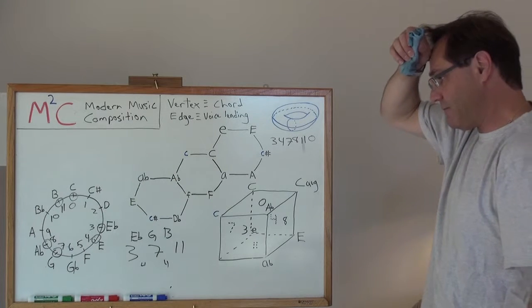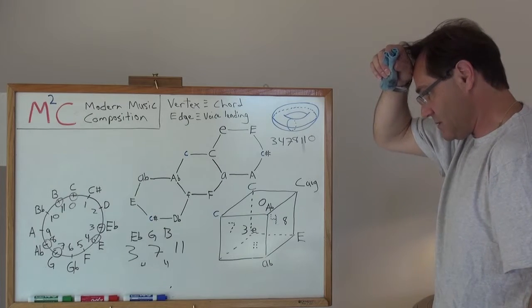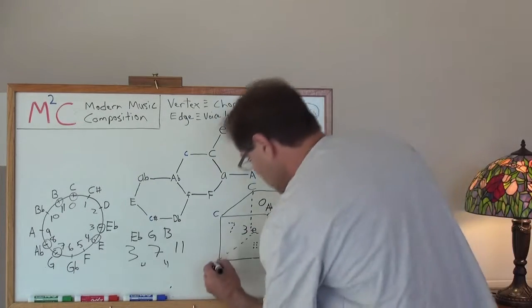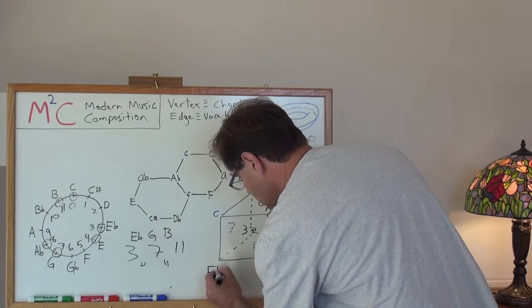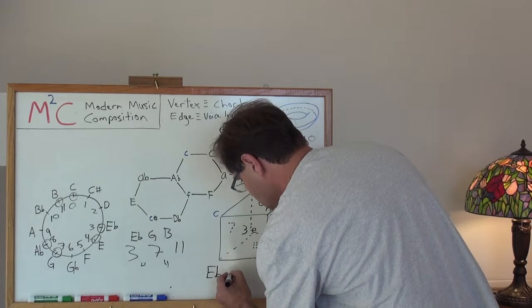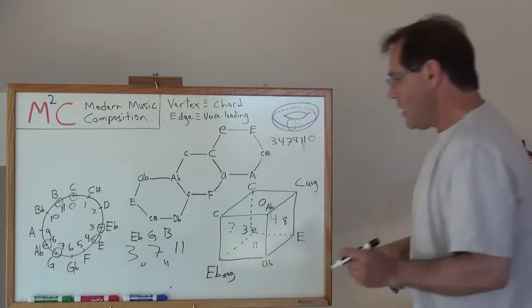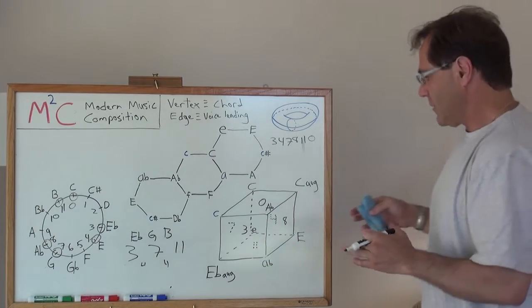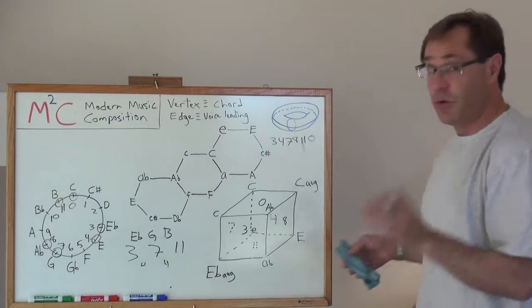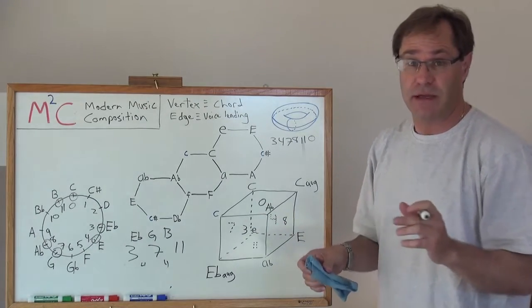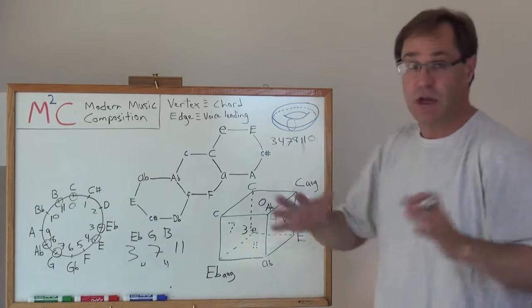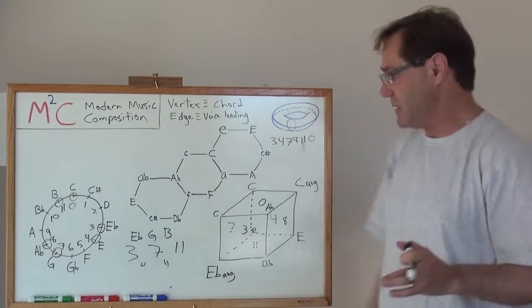Well, that's going to be E flat major augmented, E flat augmented. Okay, now we've built our cube. What do we do? Well, it's pretty cool. You're going to take some symmetry relationships on this cube. This was a lot of work to get to this point, so let's use what we've done to build something.